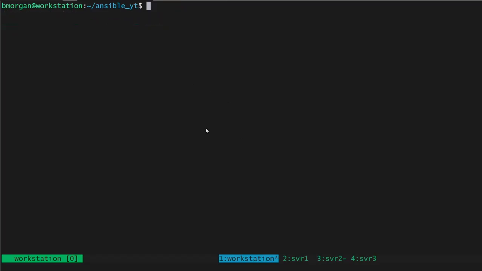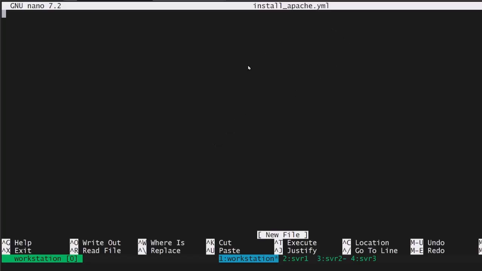So to write our first playbook, we're going to do nano. And I'm going to call this playbook install_apache.yml. The standard default for playbooks is YAML files, and you end those file names in .yml and hit enter, and that should bring up a new document for everybody. And we'll begin the playbook by doing 3 dashes, and then we'll click enter to go down to the next line. And here I'll do dash space hosts: all.